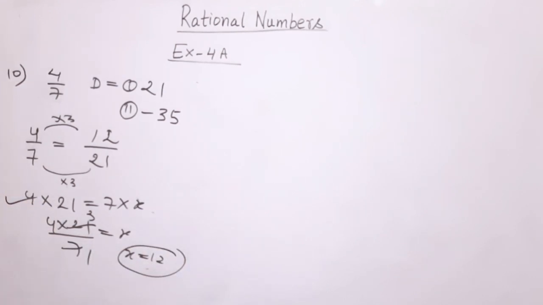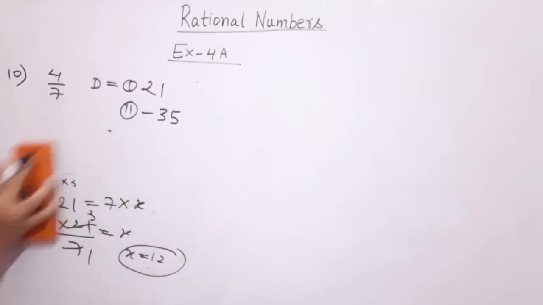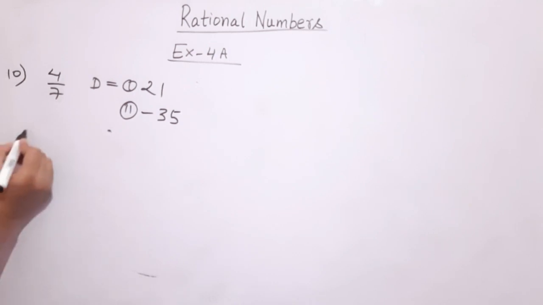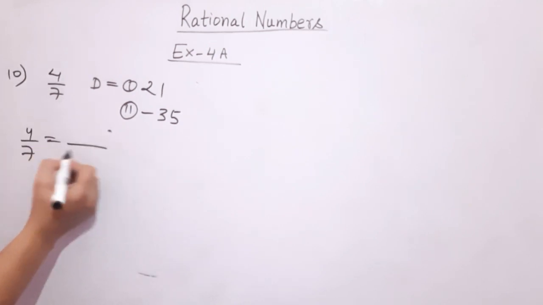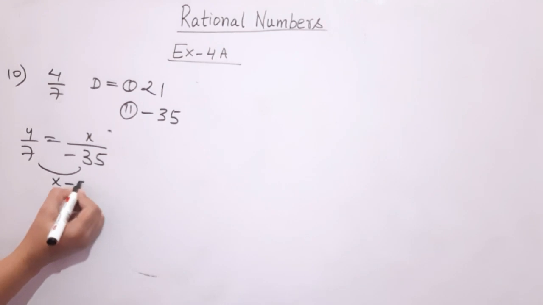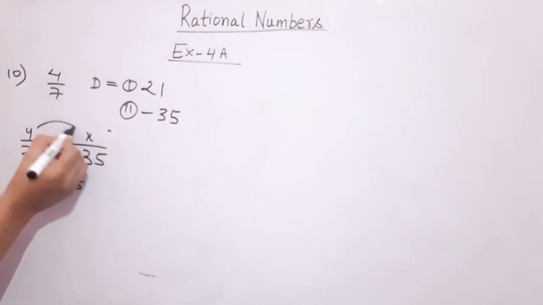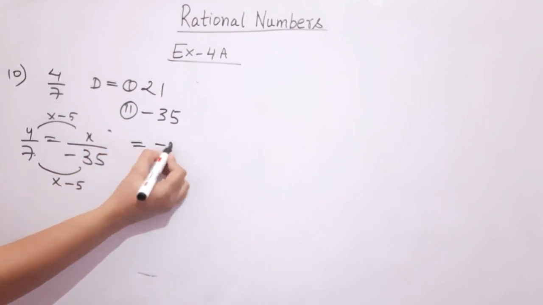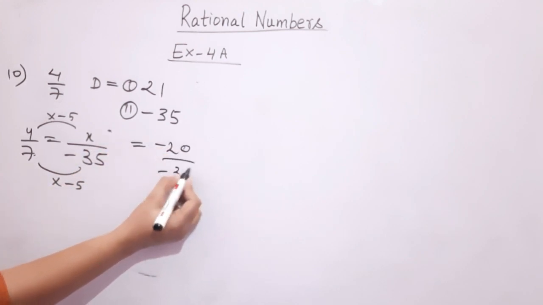Now come to option number 2. That means we have to change the denominator to -35. 4/7 is equals to x/-35. तो 7 में आपने ऐसा क्या मल्टीप्लाई किया जिससे कि वो -35 हो गया. तो 7 में जब आप -5 से मल्टीप्लाई करेंगे तब वो आपका -35 हो जाएगा. And the same is going to happen with the numerator. तो x की वैल्यू क्या होगी, -20, here it will be -35.